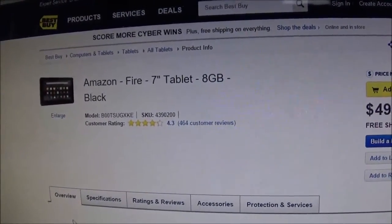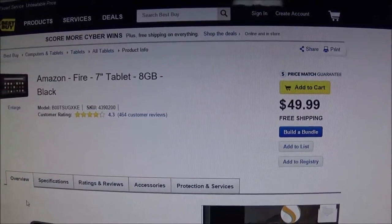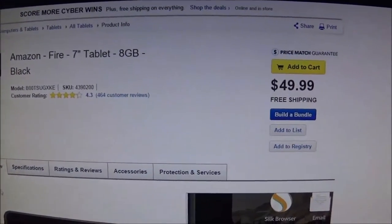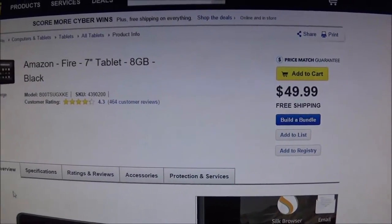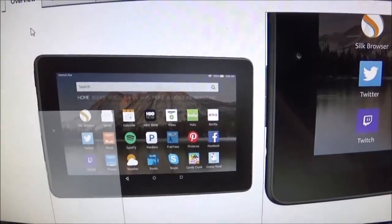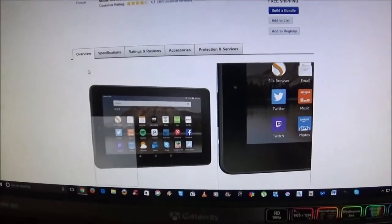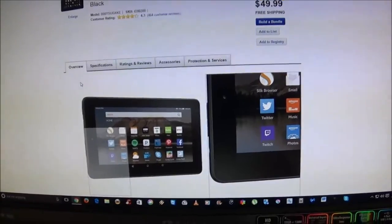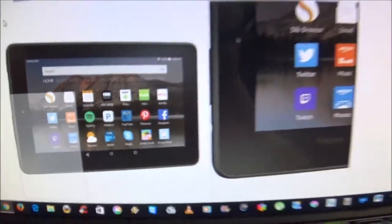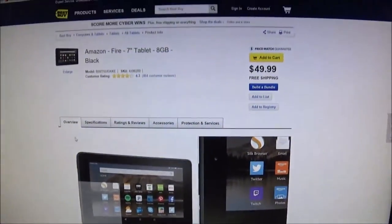What I've decided on is the Amazon Fire 7-inch tablet. Jonathan - you said this was a decent tablet. I know you got some for Black Friday when they were like $35. They've increased the price to $49.99 now, but I think this is going to be a good option for me. This actually runs Fire OS, which is kind of a hybrid Android operating system. It does not use the Play Store - it uses the Amazon App Store, which has more than enough for what I'll need. It automatically comes with Facebook, Netflix, and I think also YouTube apps.